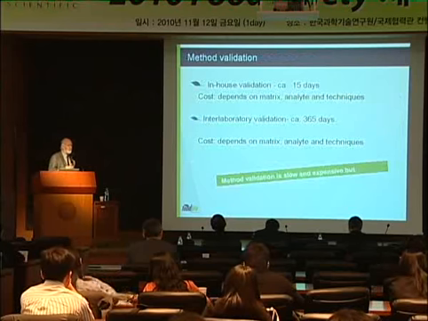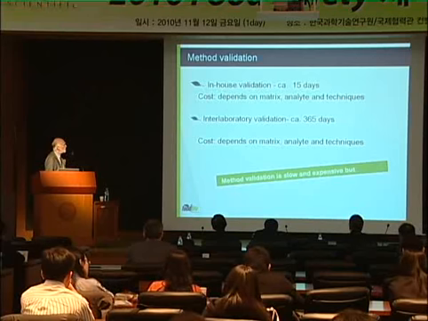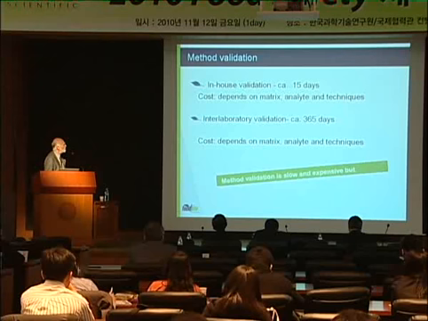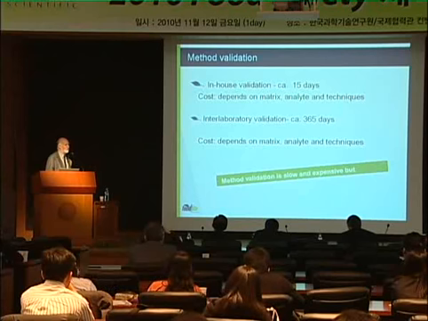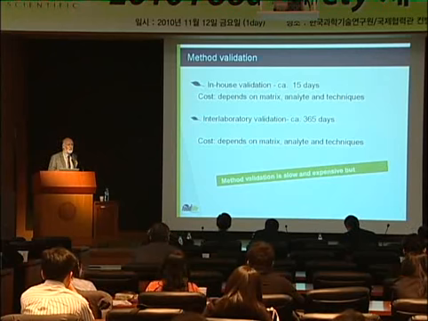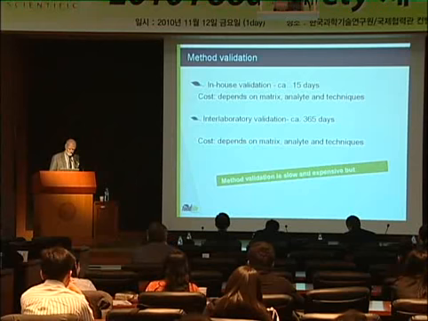So some of these characteristics I've mentioned are adding to the cost of doing analysis. So in-house method validation, which is essential. If you're going to operate a service, you have to validate the methods. It will take you a minimum of 15 days to validate a method. It depends on the matrix, depends on the analyte, and it depends on the degree of sophistication of the analytical method. If you want to do a full laboratory validation, I mentioned this morning, it can take a year. It's a very slow process. So validation is slow and expensive, but it's essential. You need to validate methods.